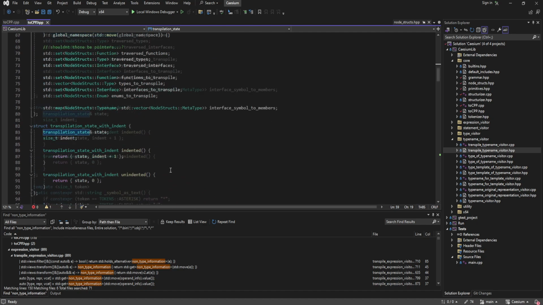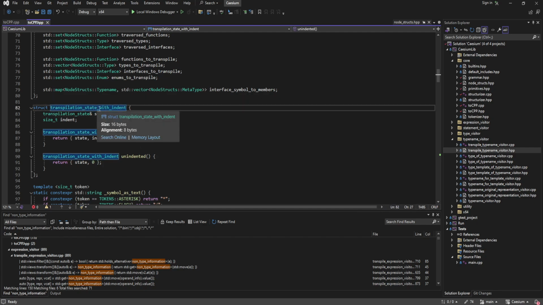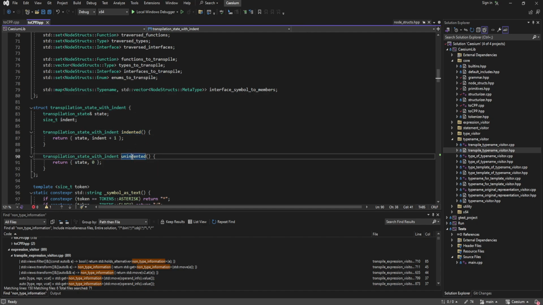The transpilation state with indent has a reference to a state, and it has an indent. It doesn't have a copy constructor. It's deleted because you have a reference member variable, and you never actually copy this. You always either call dot indented or unindented if you want to create a new one, and this copies the reference and changes the indent.